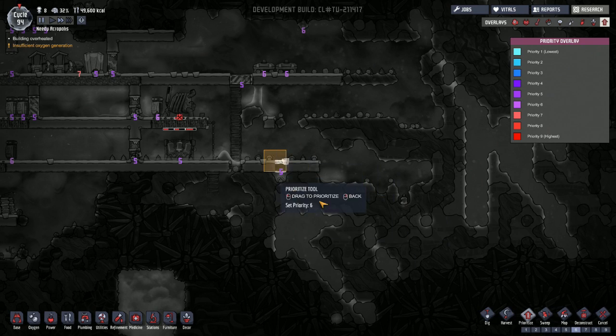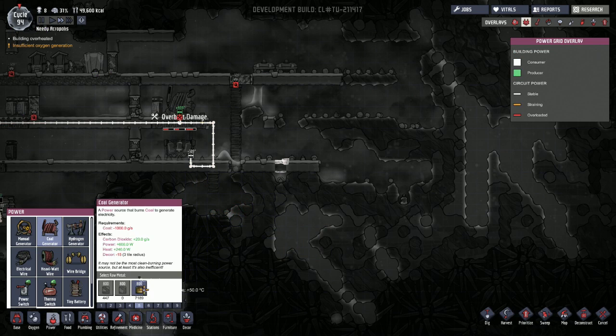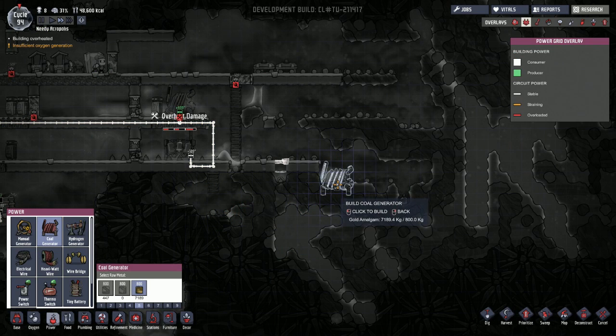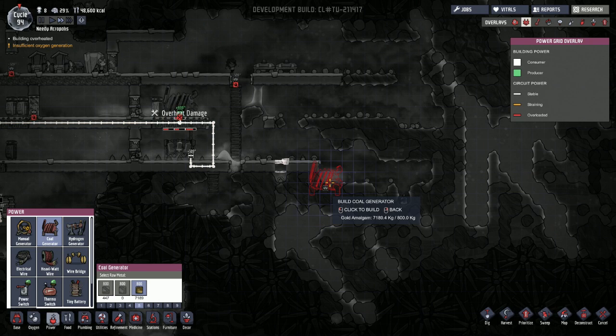This I'm going to prioritize to get this floor finished so we can get our new power supply up over here. Make that out of gold. Because who doesn't want to build a power generator out of gold? Can you imagine how heavy that thing would be? Just ridiculous.